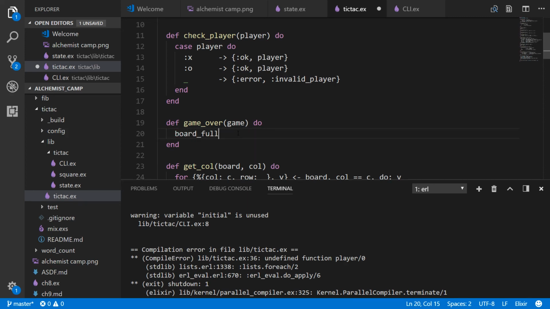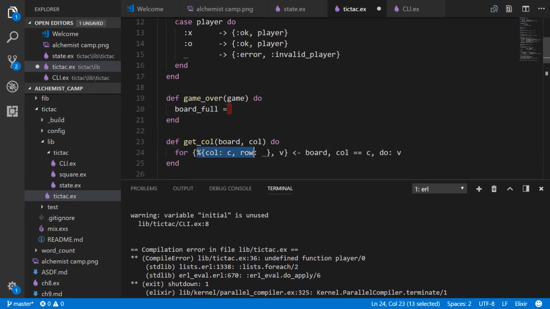So the board is just 9 squares, and each square can be pattern matched with a key and a value, like we've been doing right down here. That's basically a key and then a value. We just need to look at the values, because if any of them are empty, then the board's not full. If all of them are X's or O's, then it is full. So use Enum.all.